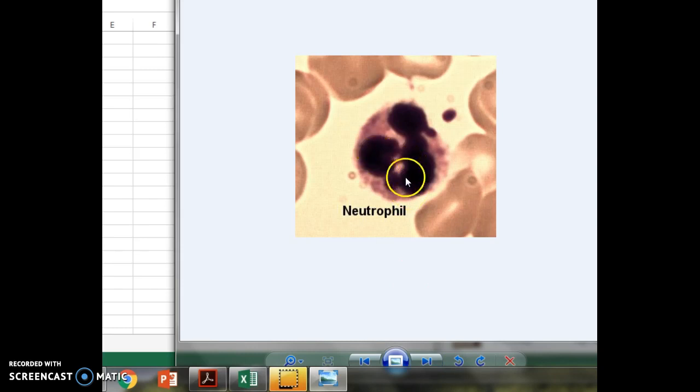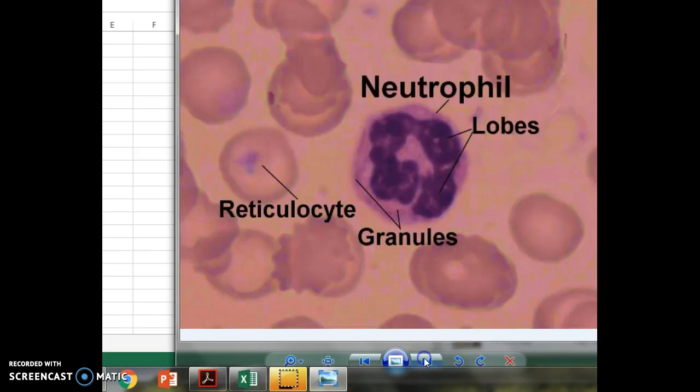That is a neutrophil, 1, 2, maybe 3, 4-lobe nucleuses. You can see the granules in this one because it's such a high power. I believe it's 4,000. Here's another neutrophil. It's 1, 2, 3, 4 lobes of the nucleus. You could see the granules again. I think I'm using like 800 power, 1,000 power. That's a reticulocyte. That's a red blood cell that still has some nucleic acids that stain. And that's a thrombocyte right there.